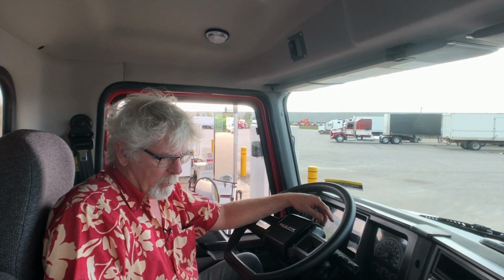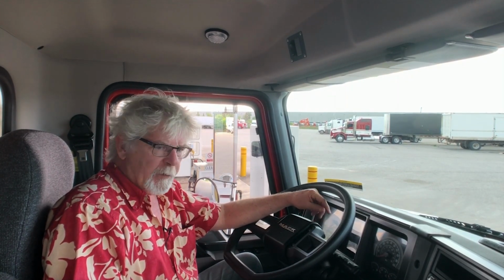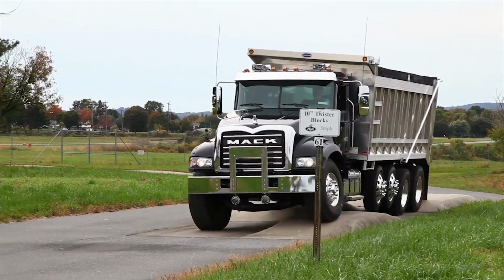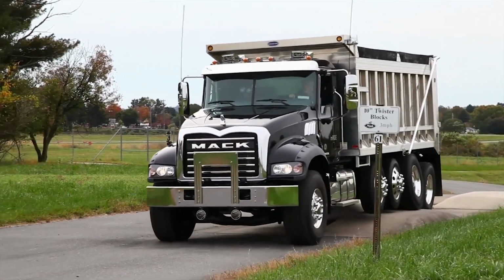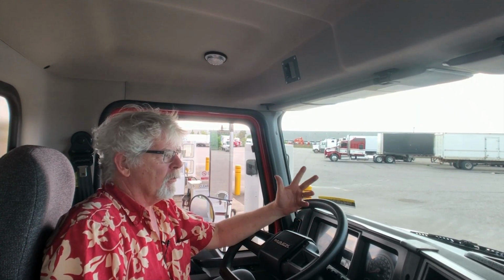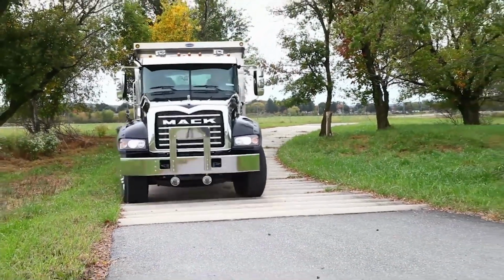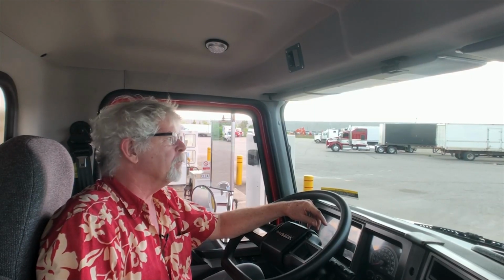So up here in the cab of the new medium-duty Mack, a bit of an interesting story to tell about the cab. It's all built from existing parts. Obviously, they didn't want to get into an entire redesign. So what we've got here, the cab itself is actually a cab from a Mack Granite. That's a standard cab. Every other Granite on the planet has exactly the same cab. So it's got all the factory insulation, tried and true door hinges, all that sort of stuff. So these things have been in production for a long time. So nothing new and scary with that.